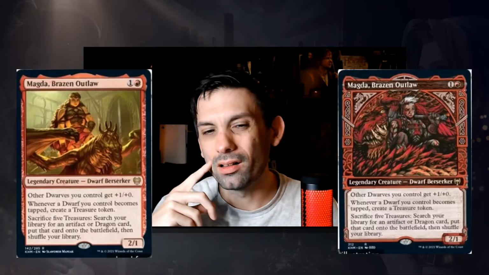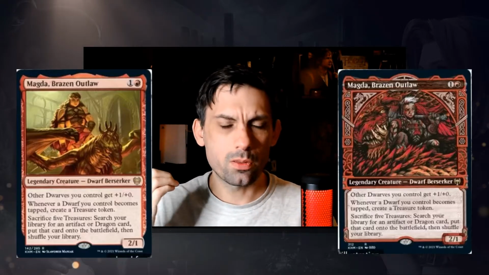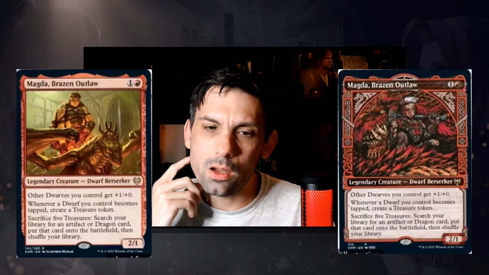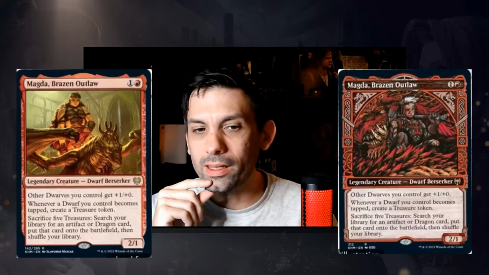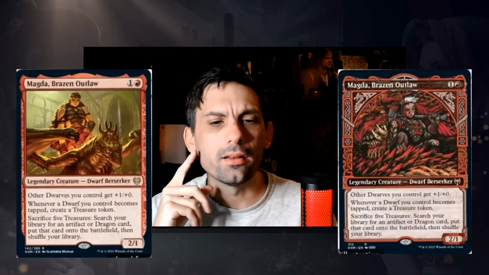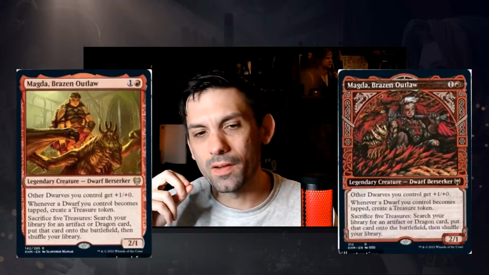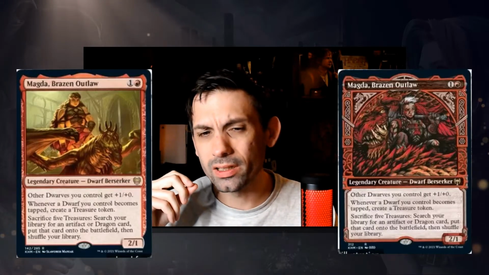The theme of Kaldheim and it being Norse and Viking really makes you think that there would be dwarves in this anyway. But this really hammers it home that dwarves are going to be one of the sub-themes in the set. And the idea of dwarves being a viable archetype moving forward is really interesting.